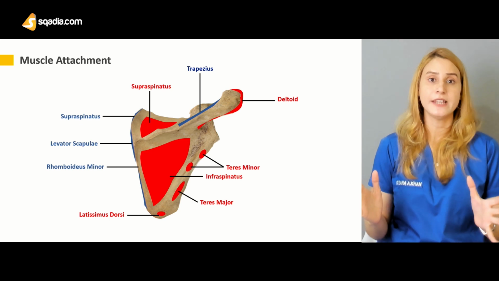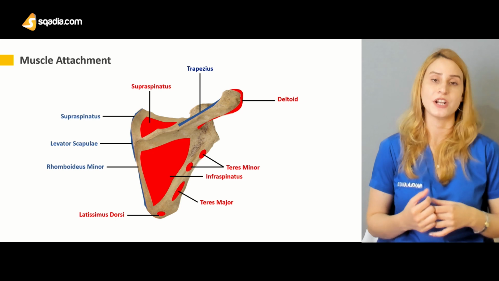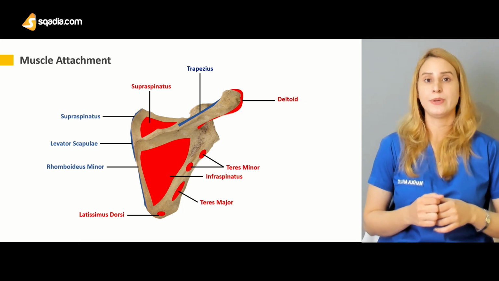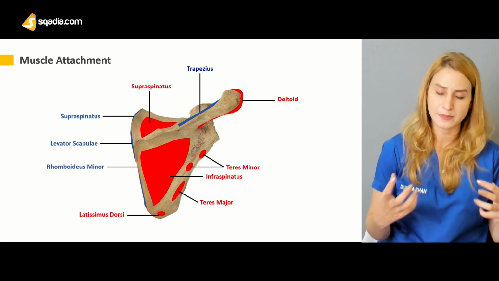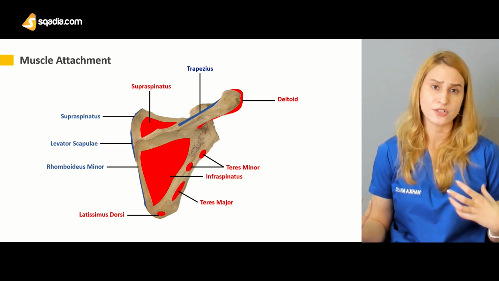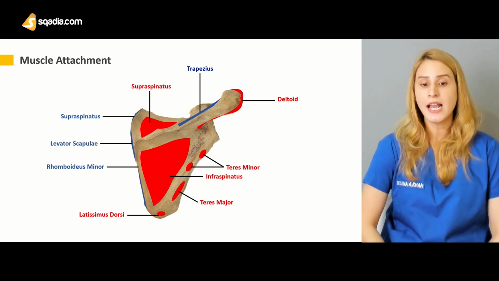And then you have the rotational muscles, which are responsible for the rotational and circumduction movements of the arm at the shoulder joint. So they are rhomboids, rhomboid major and minor, and you have the teres major muscle, and you have latissimus dorsi, and then you have levator scapulae muscle.